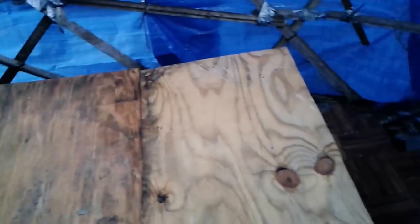Most of it looks dry. The mildew's mostly gone, though there is still some. I think I'm going to flip the board upside down, just try to reorganize everything again. Interesting, look at that. I don't know if you can see that. That looks like mold or something. It's weird. Some kind of mold or fungus is growing on there. So I'm going to have to brush that off and spray it down with more of the chlorine mix. We'll deal with that later. But definitely, look at that. That is some kind of weird moldy fungus thing that looks like pink powder. I don't see any on this though.